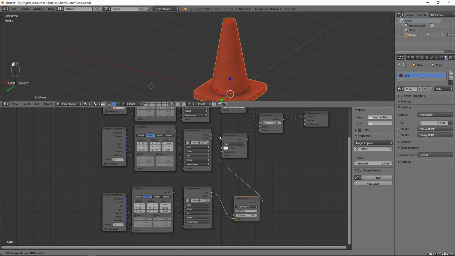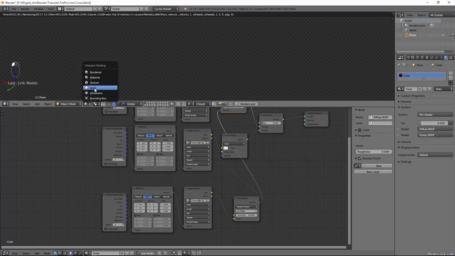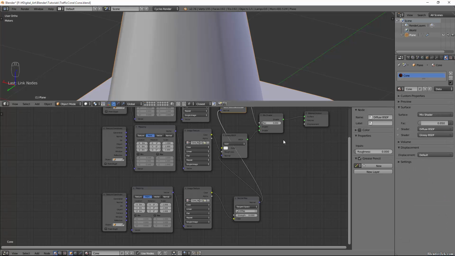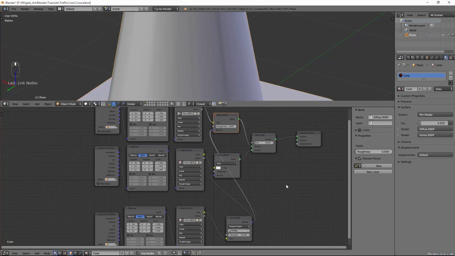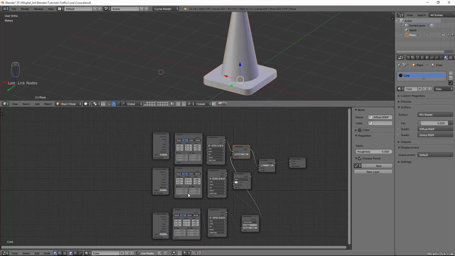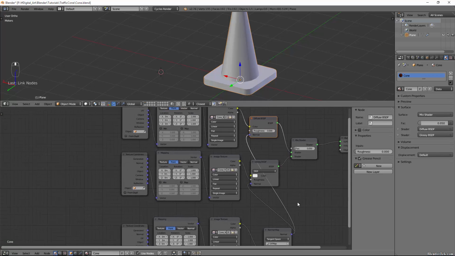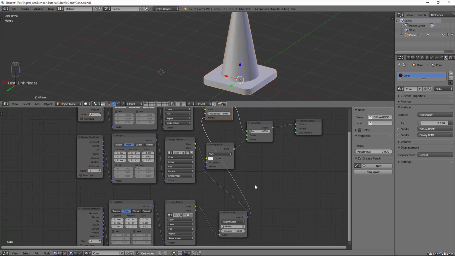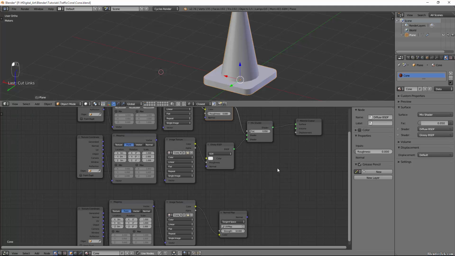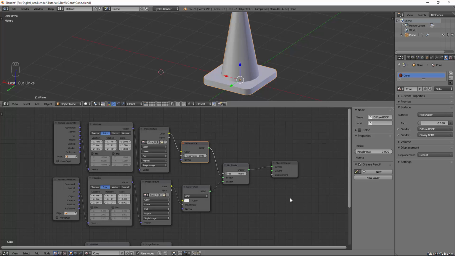Ooh, is that taking some memory or what? Not enough memory to render it even on GPU. Wow. Might have to put it into a game engine. I mean, we could scale those down. Or we could try getting rid of the normal. Yeah, that's about all we can do. That normal map really kills it in Blender.